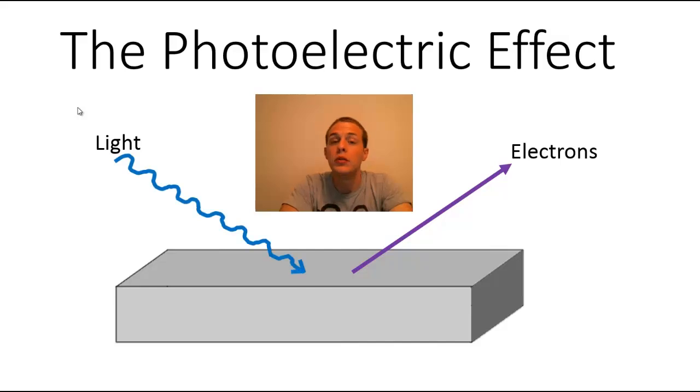But not all forms of light can do this. If we were to shine blue light on the surface of the metal, regardless of its intensity, even very dim low intensity blue light can release electrons from the metal. However, if we were to switch that over to red light, then no electrons would be released. Even if we were to increase the intensity or brightness of that red light, there's no way you're going to get electrons to come off of that metal surface.